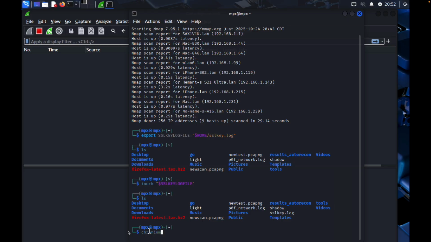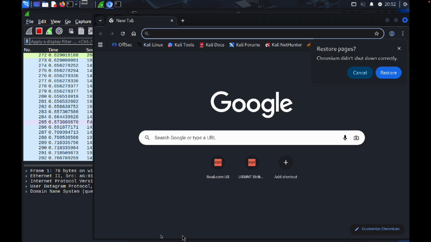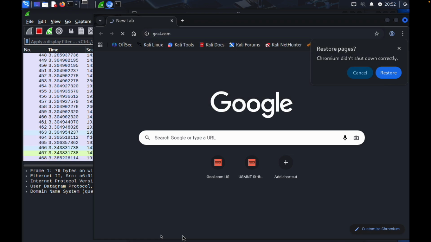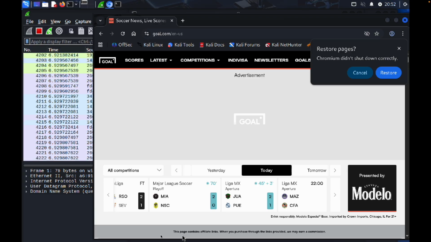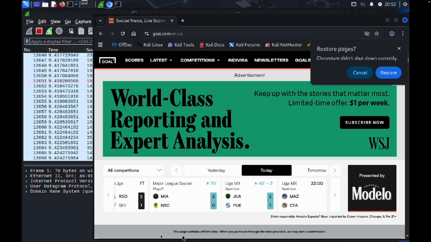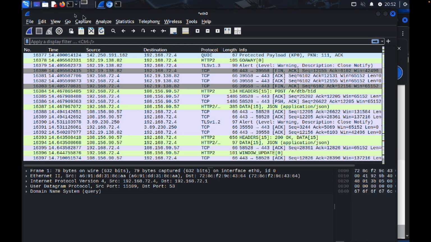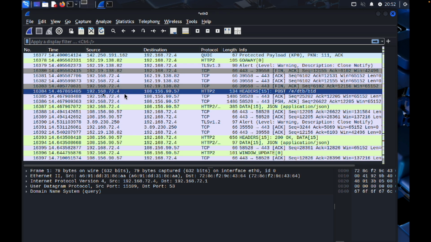We're going to use Chromium. For some reason I tried Firefox, and due to some technical difficulties it wasn't able to decrypt the files using the SSL key log, but for the purpose of the lab we're going to use Chromium, which is available within a lot of virtual machines and is very easy to install anyway. You can clearly see the traffic generation has already started, but we're going to open a website so that it generates more traffic. Once we have enough traffic, we can stop this and close the browser.